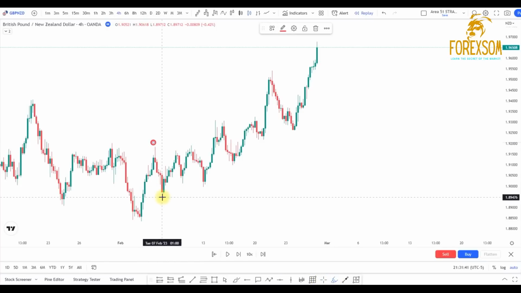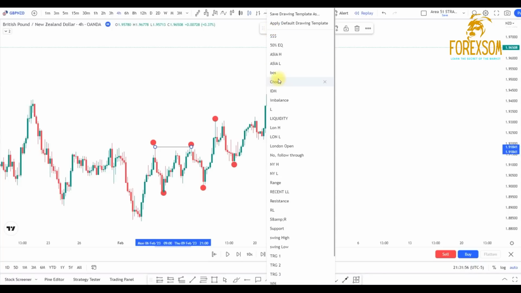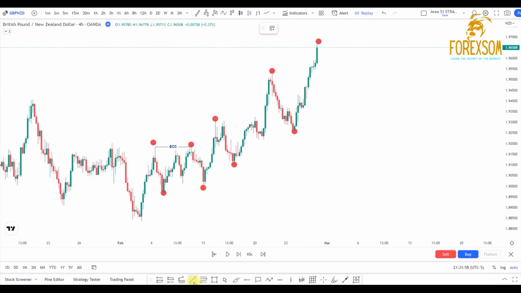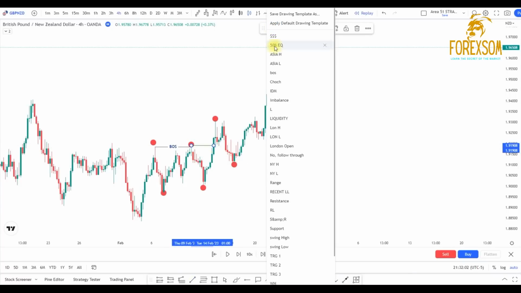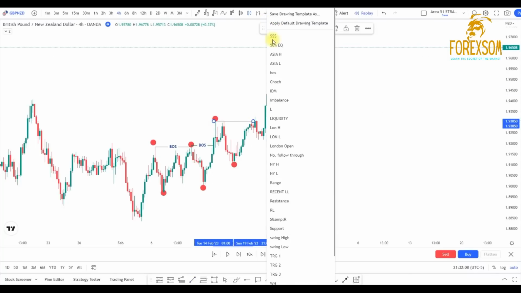On the 4-hour time frame, we have the price giving us higher highs, higher lows. Very clear and very simple. We can see the price is basically breaking the structures to the upside. Okay, break of structure here. Once we identify the direction of the price on the 4-hour time frame, let me just mark this real quick so that I can show it to you guys practically. Mark your break of structures.